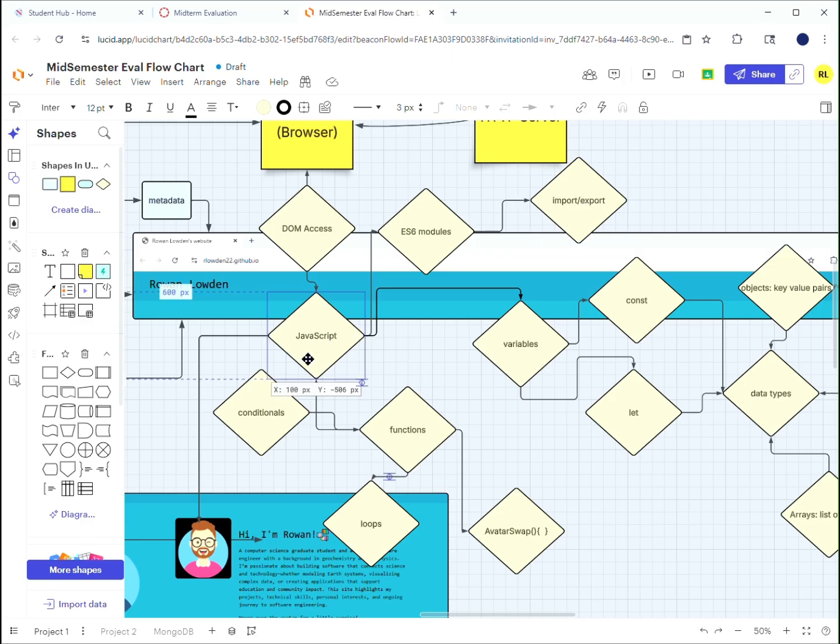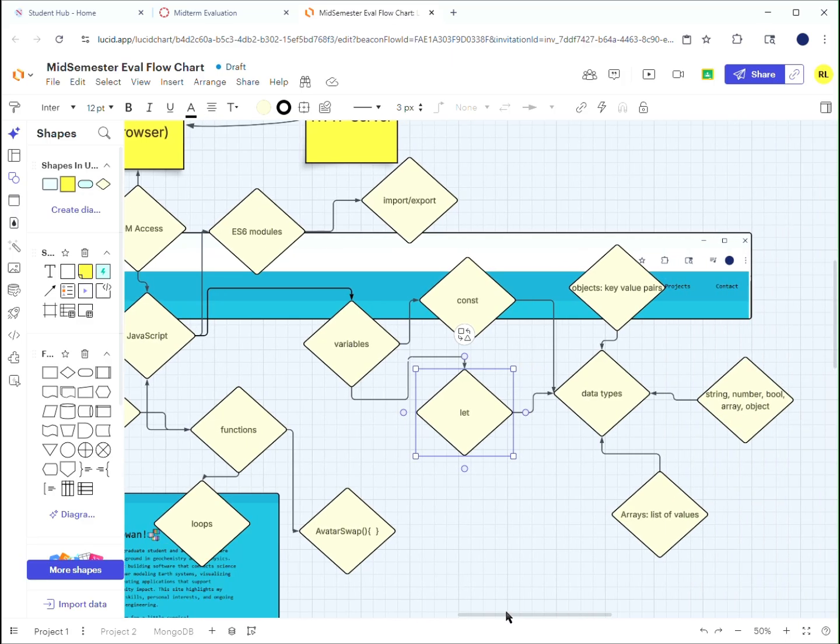JavaScript, like any language, has variables, constants, and variables called lets. There's another one called var, but we have been told not to use those, so avoid those at all costs. Some of the data types we've got are arrays, objects, which have key value pairs, and then data types like strings, numbers, booleans, etc. Oh, I put array and objects twice.